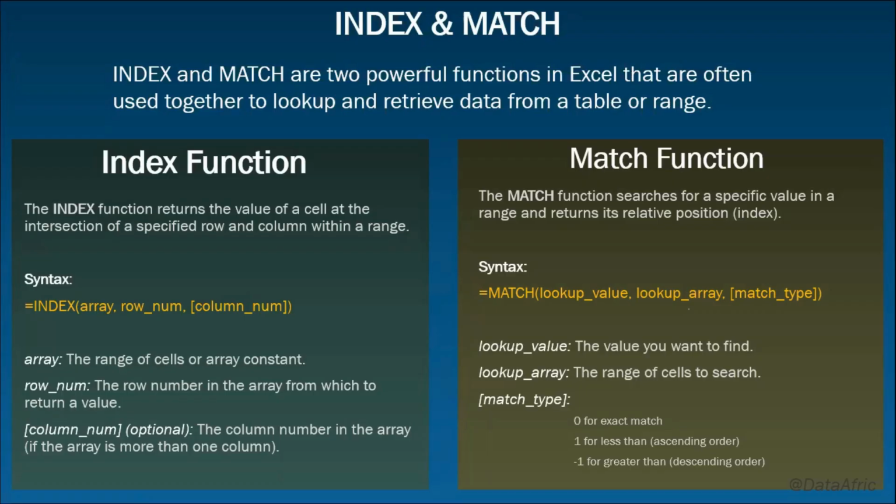I don't know how to make it simpler, but just understand that INDEX helps you to get the value in a cell, while MATCH helps you to get the position of that cell. As simple as that. This is something that XLOOKUP cannot do and VLOOKUP cannot do. XLOOKUP can actually help you to get the value of what you're looking for, just show you the value.